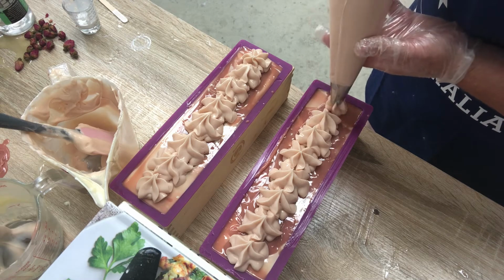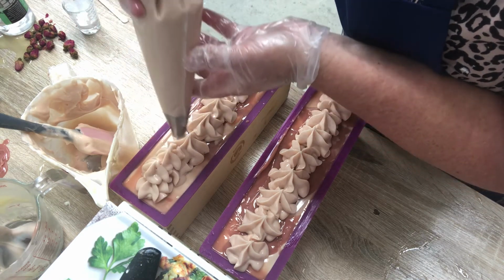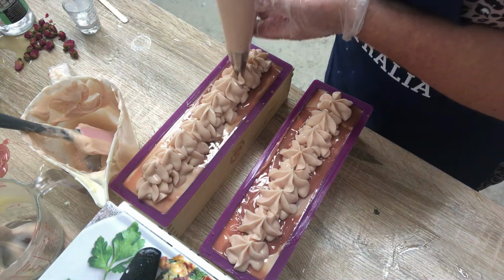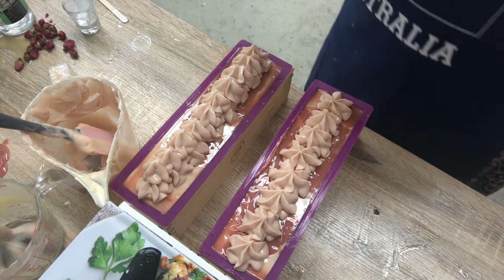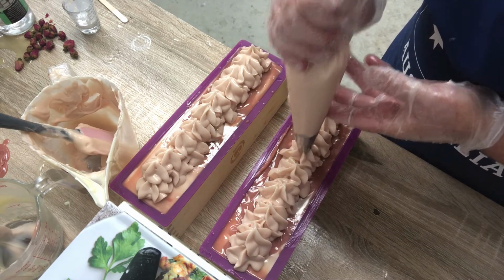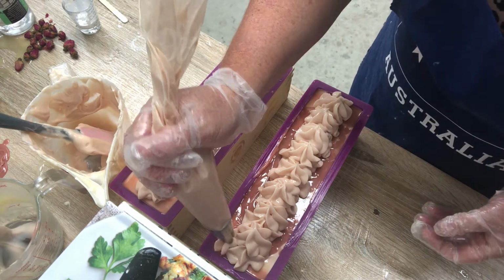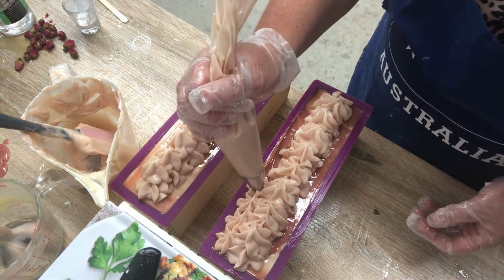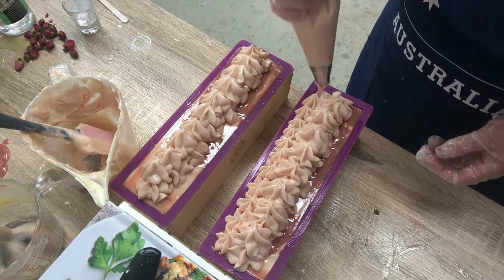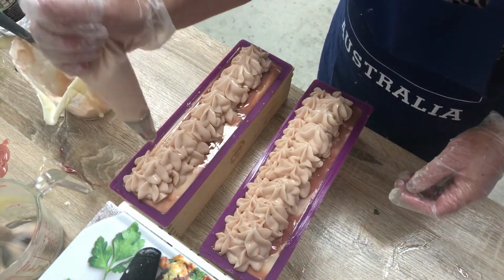We're going to go straight down the centre, which will give a little bit of mount to the soap, which is more attractive when it's finished. Then down the centre, we'll do a tiny little star piping, which gives it its finished peak. We decided to do the sides of these as well in a smaller peak, which gives it a nice finished look. The idea is to put some rosebuds on top, and we need the mount to do that. It would look a bit weird if the sides weren't done too. If we do the sides, it makes it look really uniform and finished right to the edge. That way you'll come straight up on the bar, and then the edging will be beautiful. Really nicely done.